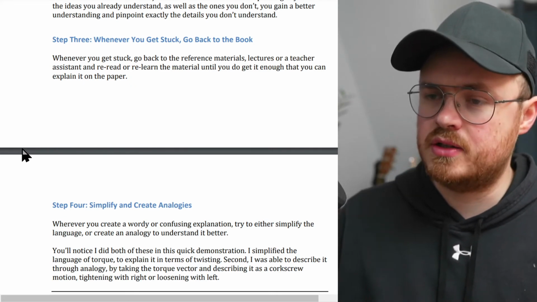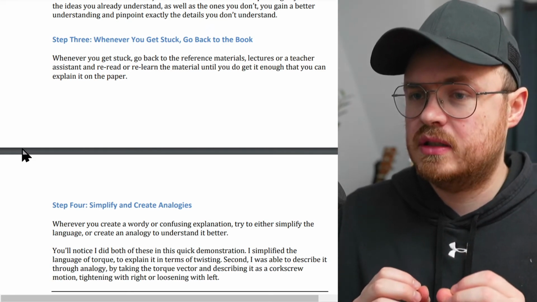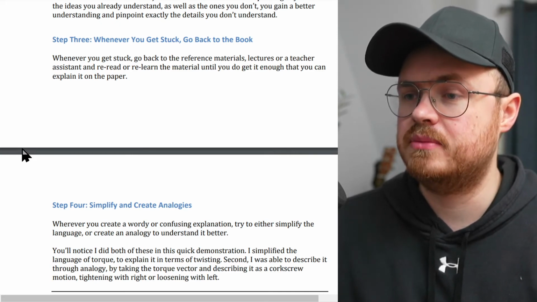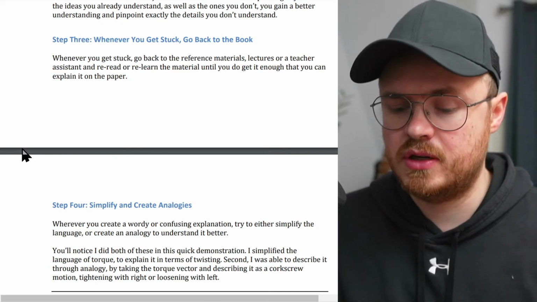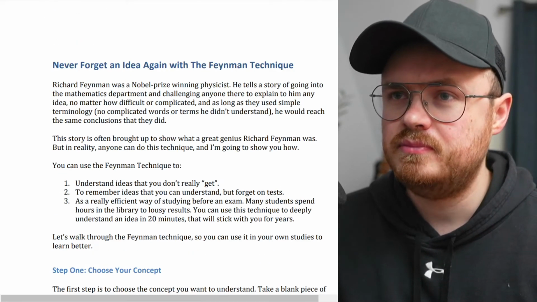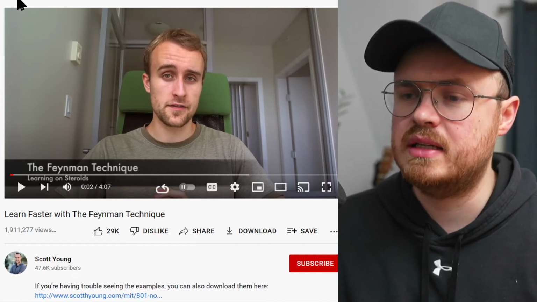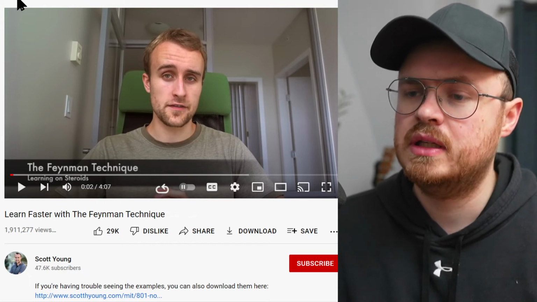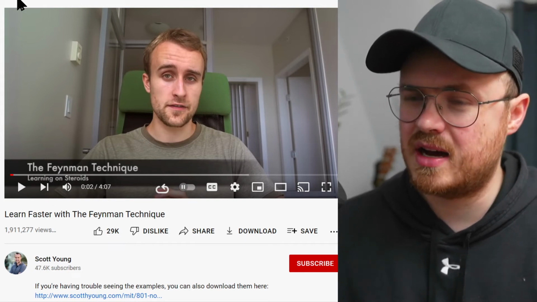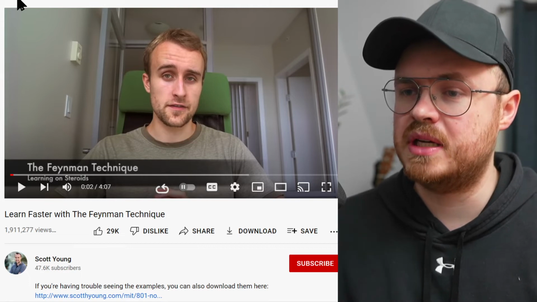And so you really want to understand those fundamental things. That's something that Feynman was really interested in, and what allowed him to take on this challenge that Scott described up top here. So this is probably the one concept or technique that Scott is most well known for, besides the MIT challenge. And the MIT challenge wasn't really a technique. It was more of a challenge and a big project to take on.